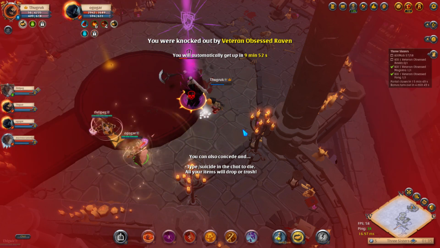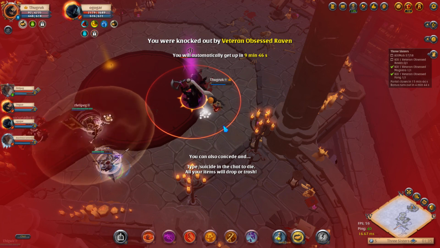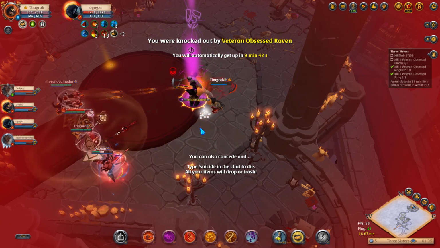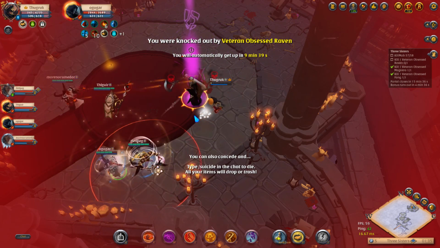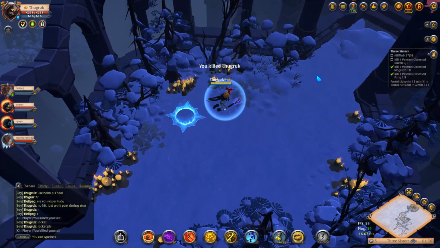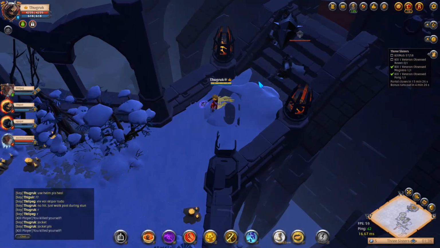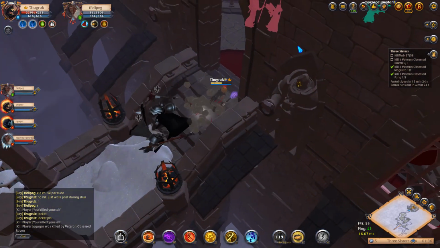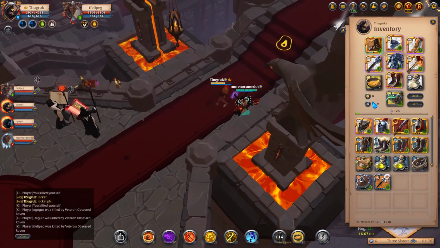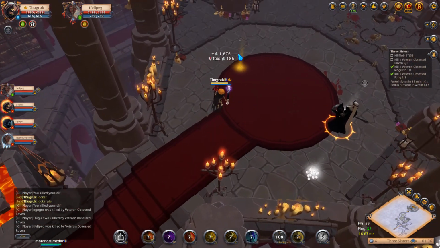This bow guy has all the interrupts they need. They just shouldn't take any damage. Yeah, he's got it. As long as the healer doesn't kill him. Yeah, now they're dead. Alright, so swapping to cooldown reduction.